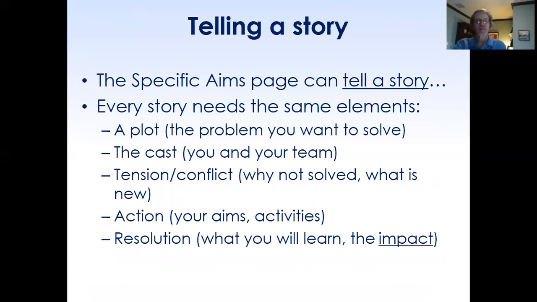If you think about your favorite novel, an aims page is sort of the same thing. What you're really trying to do is give a summary of your story on only one page. A novel has a plot. That's the problem you're trying to solve. It has a cast. That's you and your team, including the experience you have. It has tension or conflict. What's going to happen if we don't solve this problem? What's the public health or political burden of not solving the problem? And then, of course, the innovation, what is new? The action is your aims and what you're going to do to accomplish those aims. And the resolution is what you'll learn. That's the impact of your grant.